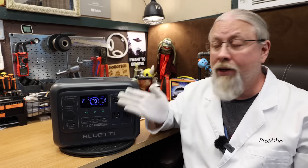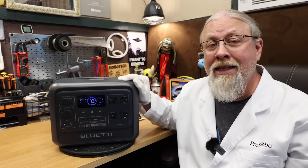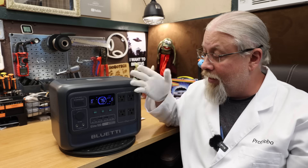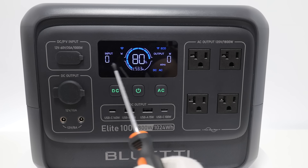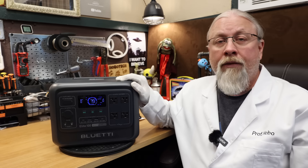It's Blue Eddy's bigger and brighter color LCD that they use in virtually every new model, and it's easy to see from virtually every angle — even from where I'm sitting, I can clearly read it. It contains 21 pieces of information such as input and output watts, time to charge and discharge, battery percent with icon, and so on.